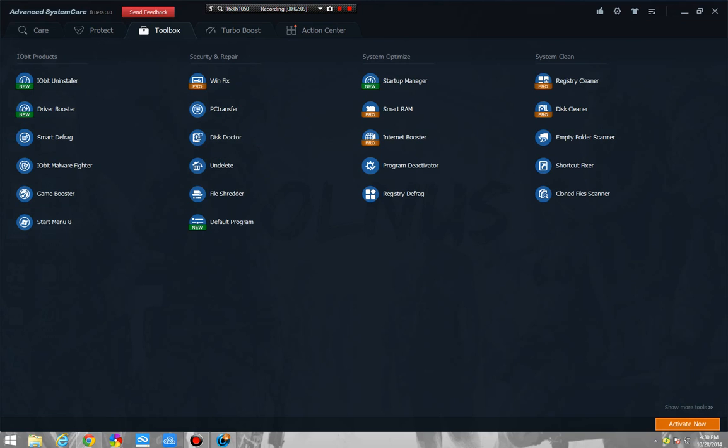You get IOBit products. Another thing that IOBit always did is they have a ton of products, and they want to get people to use their other products within Advanced System Care. And the previous version kind of mishandled it: a bunch of people would download these programs, and it also led to an issue where people would download the IOBit Uninstaller from Advanced System Care, and it would be an outdated one, then they'd have to update it, and then people would be wondering, well, when did I install this? It caused a lot of confusion and a lot of annoyance for many people. So they've updated Driver Booster and IOBit Uninstaller, but that's not what we're going to be working on. I'm going to show you the new programs that they added, which were Default Programs and your Startup Manager.